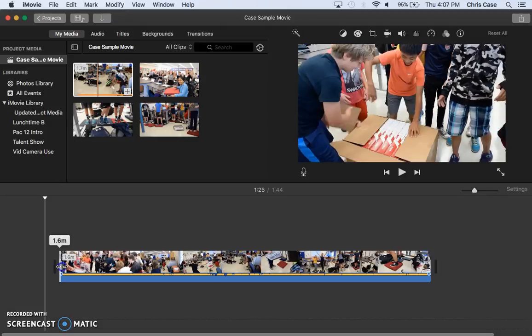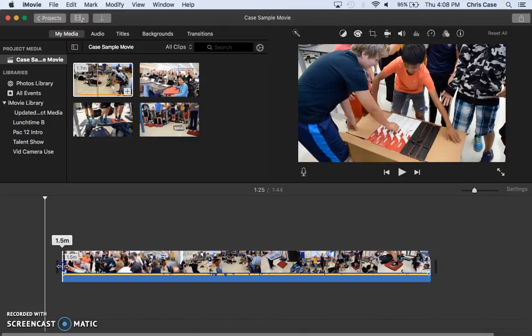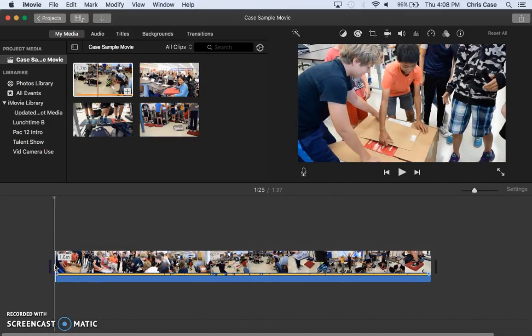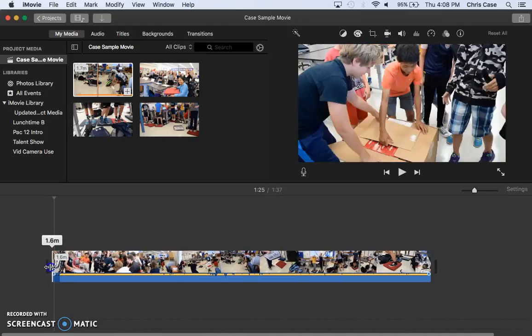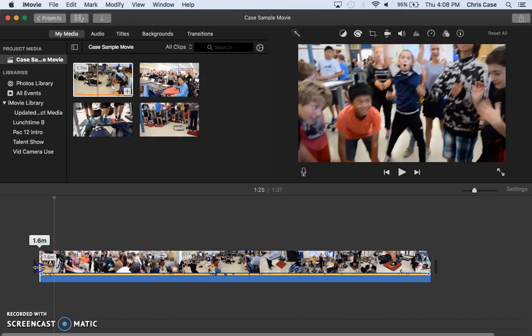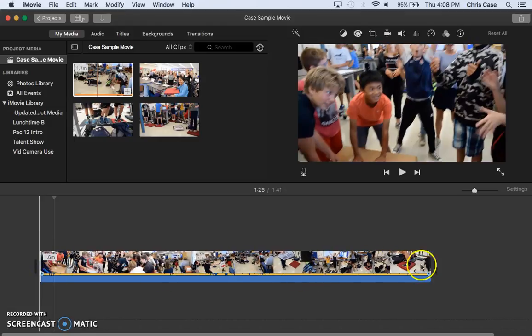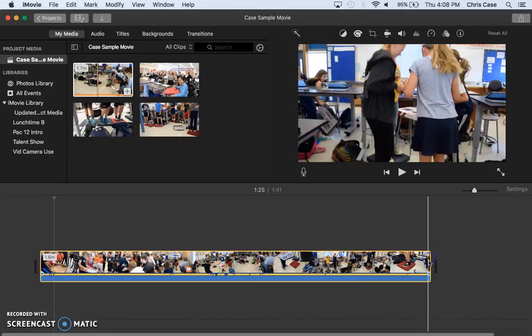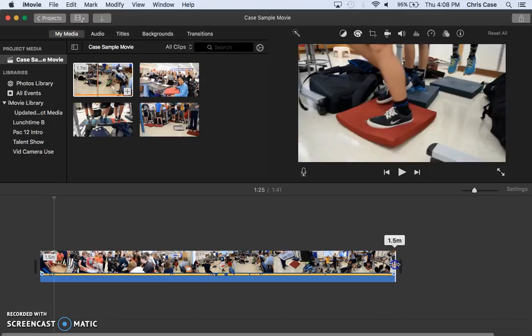Let's say I've got bad audio or bad video. Maybe it took my actors a moment to really get started, and I had already started filming. So I can trim this right off the front, and you can see as I'm trimming, it's telling me the time change there in that white little pop-up box up top. I can also just as easily trim the end. You can see I can grab it and go ahead and trim the end.